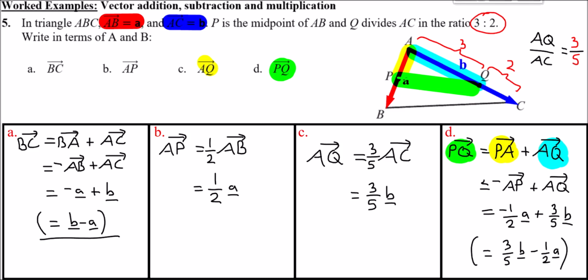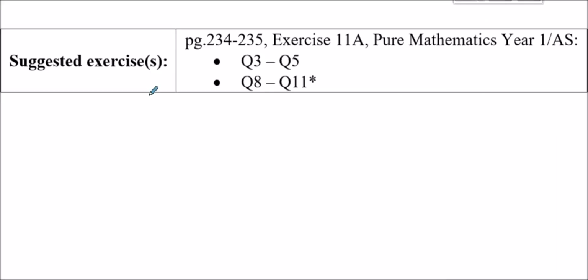So now it's over to you lot. So if you could turn to page 234, exercise 11A, try questions 3, 4, 5, and then from 8 to 11, and do your best at mastering these by checking your answers after every question using the back of the book, and coming to achieve or asking me in lesson if you're stuck on any one of these. You need to master these because they come up not just in pure, but also quite a lot when you do the mechanics portion of the course.